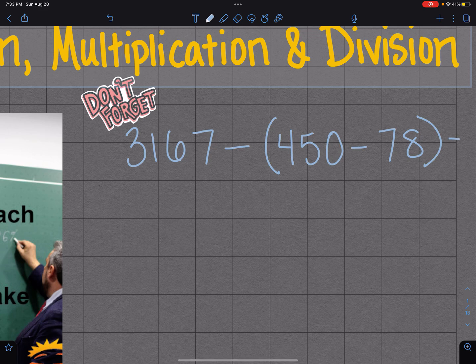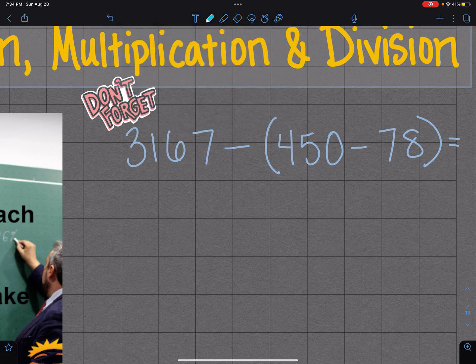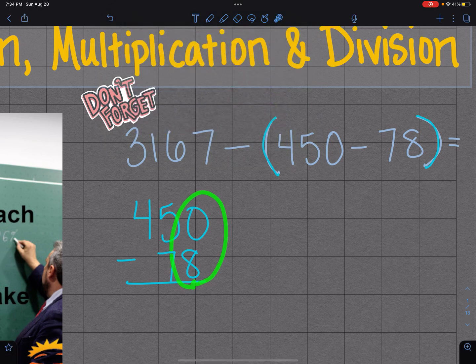Okay, so what's the answer you get when you subtract this? Well, I'm going to start with the parentheses first, and I'm going to do just a little problem on the side. Let me use a little different color here so you can see. I'm going to do 450 minus 78 here, because that's what they want me to start with, because the parentheses are there. All right, so in order to do this, I'm going to have to do some borrowing, because over here I see that I can't subtract 8 minus 0, so I'm going to have to borrow. Let's make this a 4 and make that a 10. So now I have 10 minus 8, so I'm going to put a 2 here.